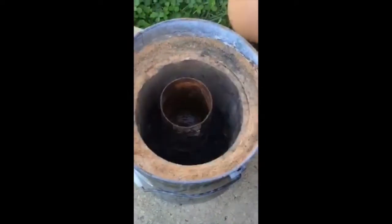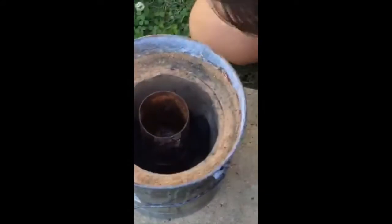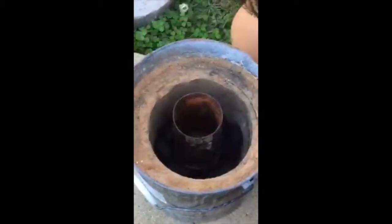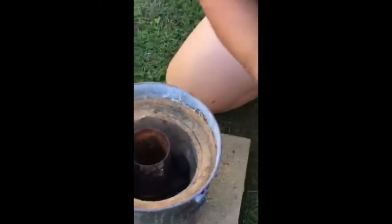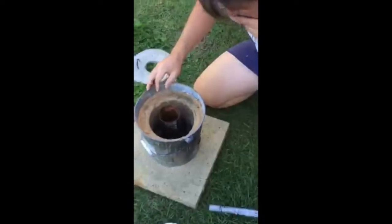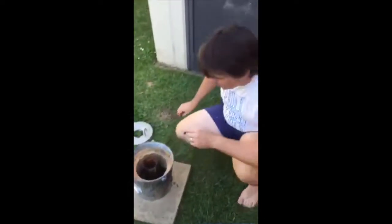Put it in the middle, and then start stacking them around the sides, like that. Getting out of the way. Something like that.